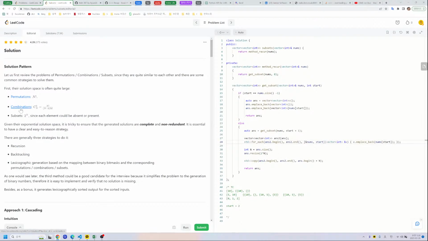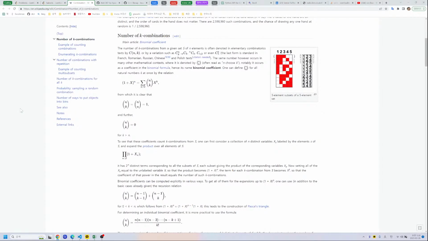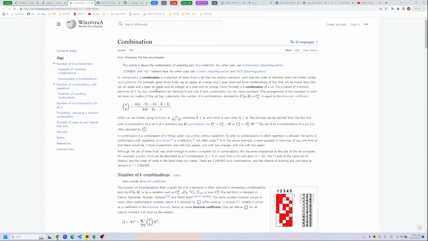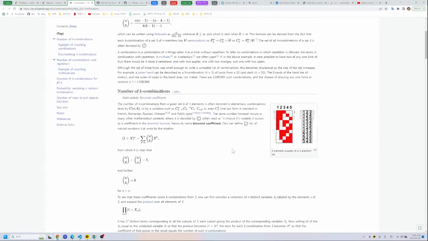And combination. Distinct member. Three-element subset of 3.